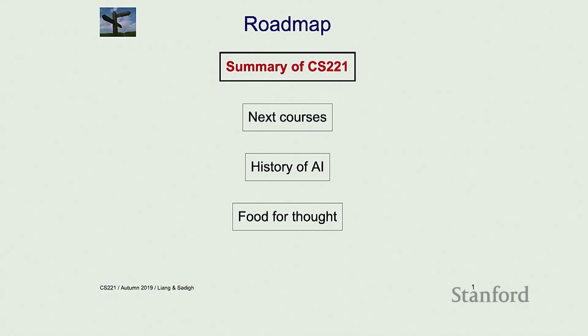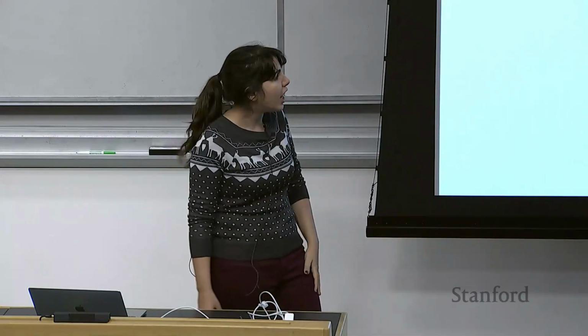And then after that, I want to talk a little bit about the history of AI. We did this in the first lecture, so it would be a little bit of review of that. But then I want to talk a little bit also about some of the next directions that might be interesting to think about, and some of the research that is done currently in various subtopics of AI, and what are some of the problems that people are struggling with. So it would be fun to think about that. And if you're interested in any of that, you can go do research in that area or take classes in those particular areas. So that's the plan for today's lecture. It's going to be shorter than usual, so I think it's going to be probably an hour-ish.